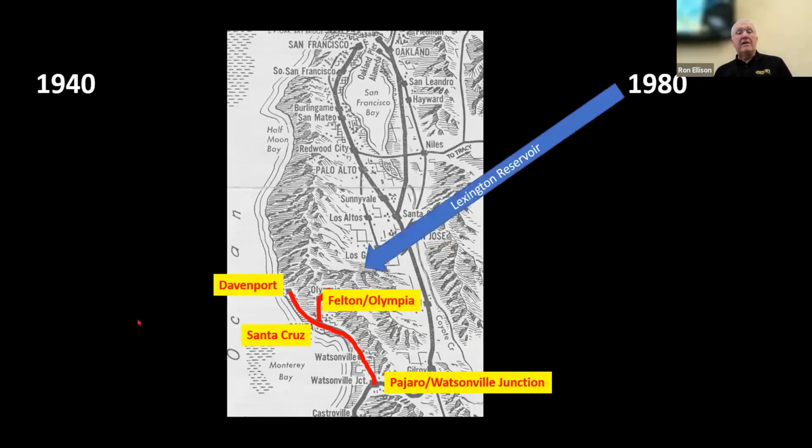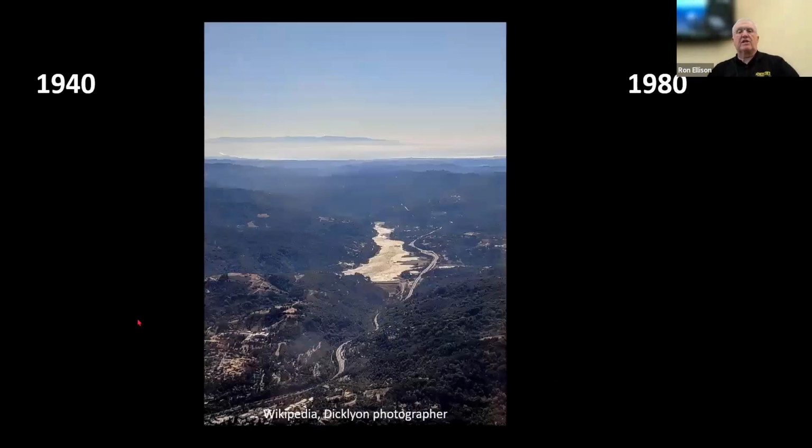Shortly after that, in the mid to late 40s, Lexington Reservoir was built. I'm going to show you a picture of Lexington Reservoir. That snaky line you see in there is Highway 17. It is the highway from Santa Clara Valley, AKA Silicon Valley, across the hill to Santa Cruz and Monterey Bay. And by the way, at the top, that's Monterey Bay that you see out there with the fog over it. So that's Highway 17. To the left of Highway 17, you cannot see it in this picture. I can, because I know exactly where it is, but it's really hard to show you, is actually the old right-of-way for the South Pacific Coast.